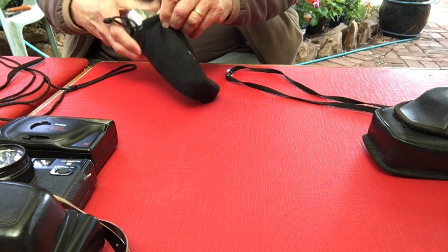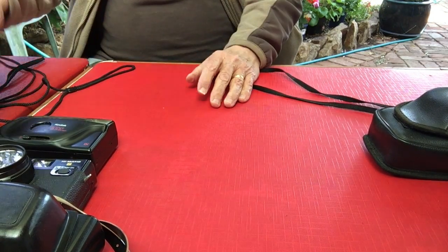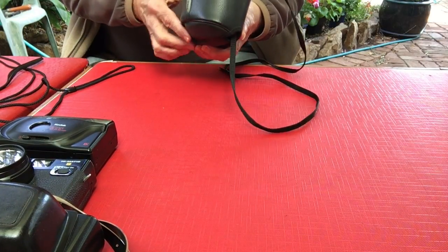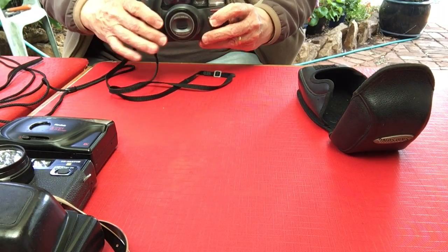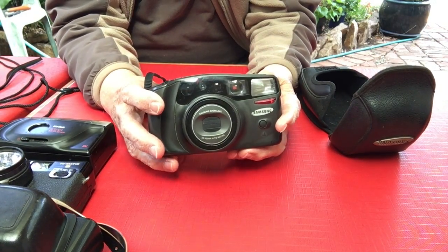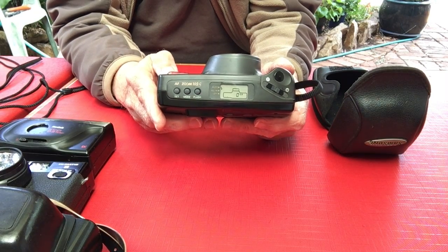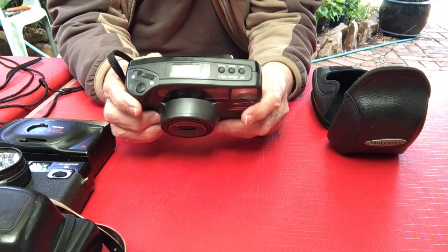Nice little Olympus bag. I've actually got a digital version of this camera with a grey little soft bag like that. This one here is a strange sort of a camera, but it's a good one. It's a Samsung AF Zoom 105. There you go, that's what it's called, that's what it looks like on the top. It's got some interesting things. You really need to have a good look at an instruction manual on this.